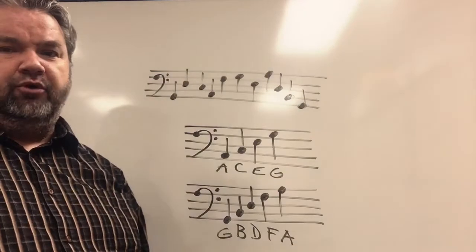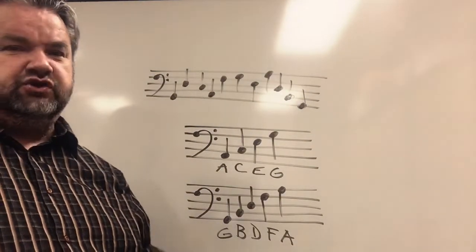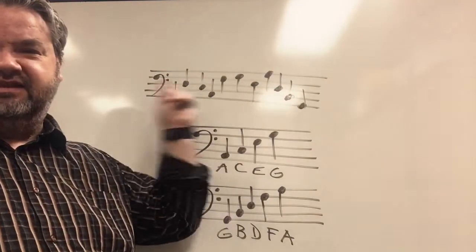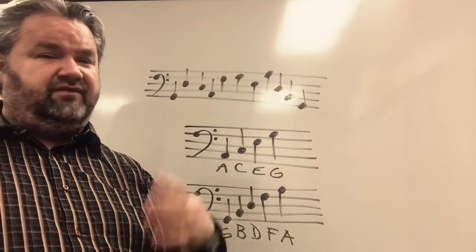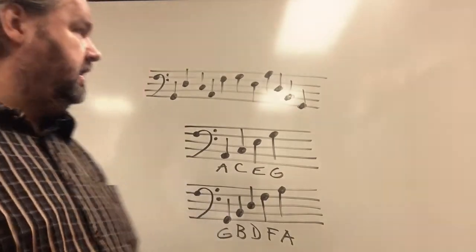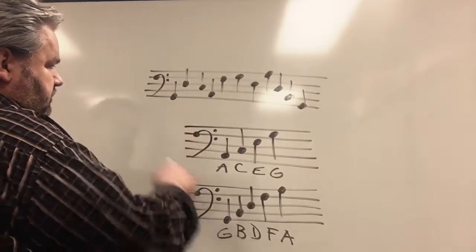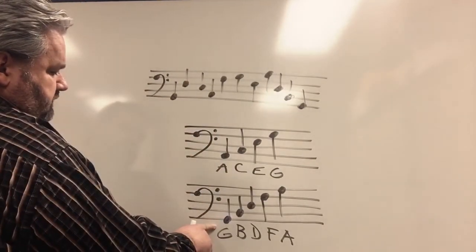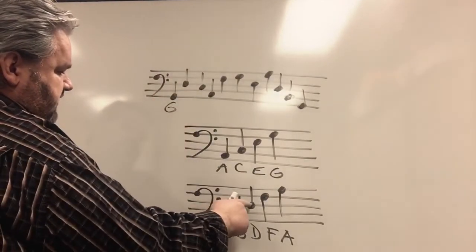I go back to my point about the letters and the sentence words. Forget it. There's no way you're going to be able to do that sentence thing when you have to read the notes that fast. So maybe in the beginning, but eventually you have to get rid of that. So then, obviously, you get your pencil and you check each note. So this is that note, right? G. This is that note.